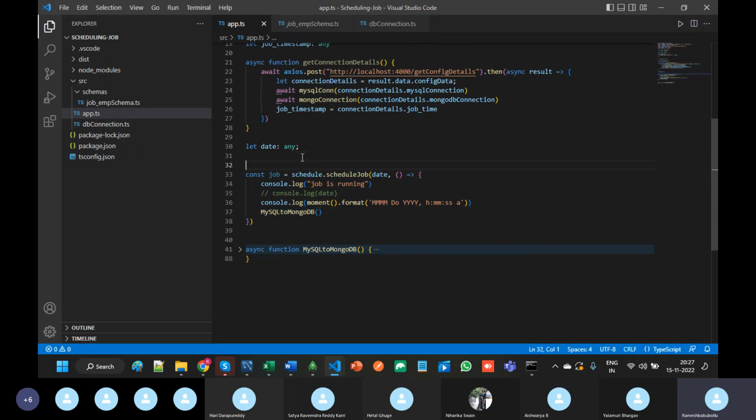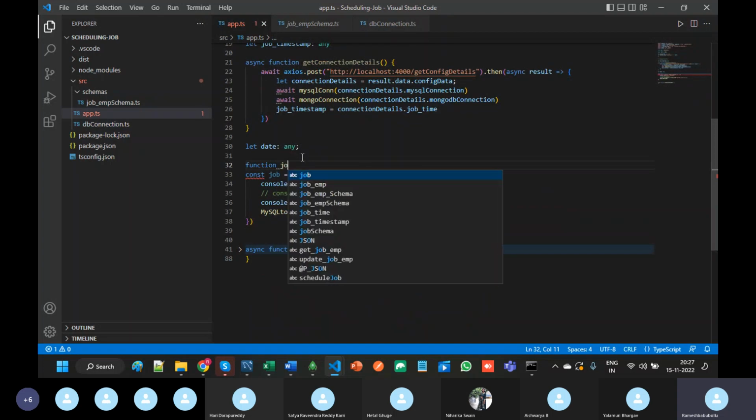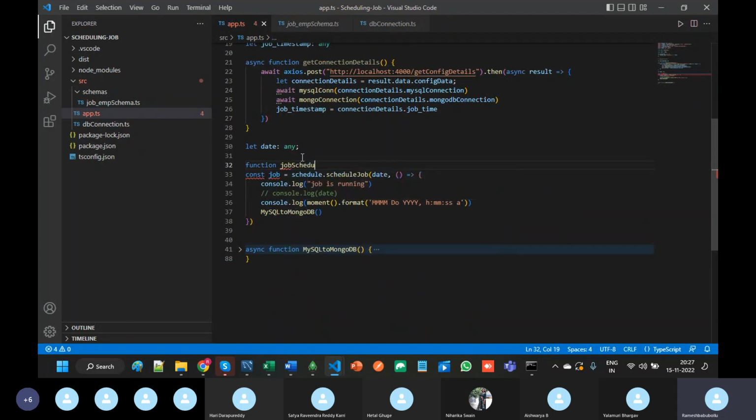So here I want to put all this logic into one function, jobSchedule of param.